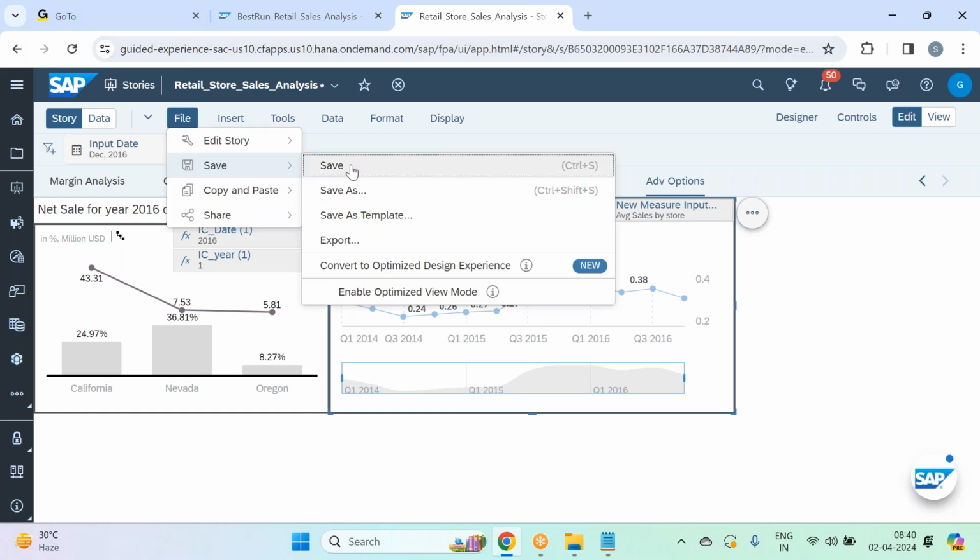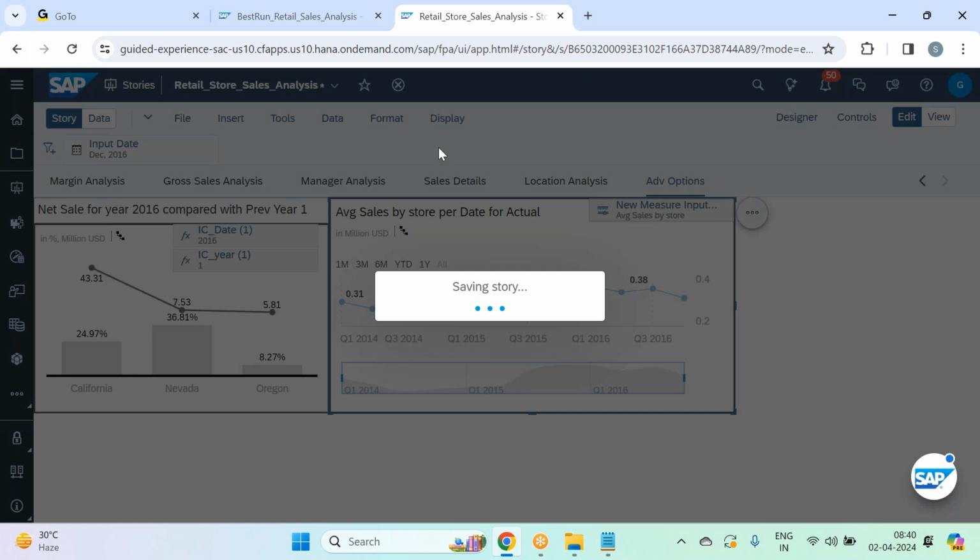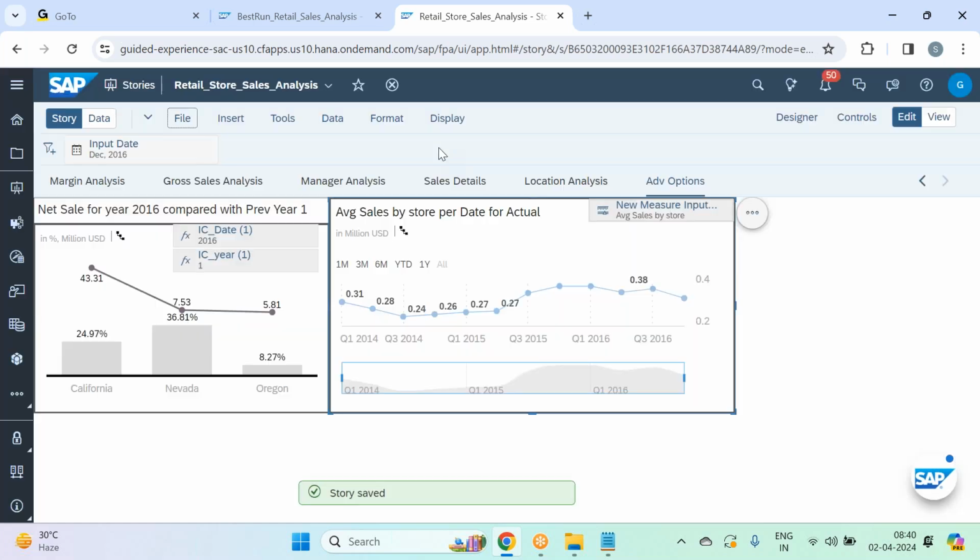Can we convert this chart into multiple charts using one of the inputs? We have one option, Trellis, where in a single chart we can divide into multiple charts.